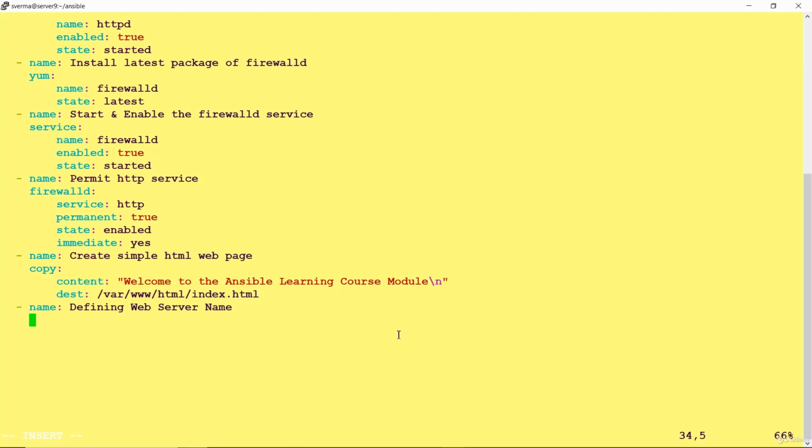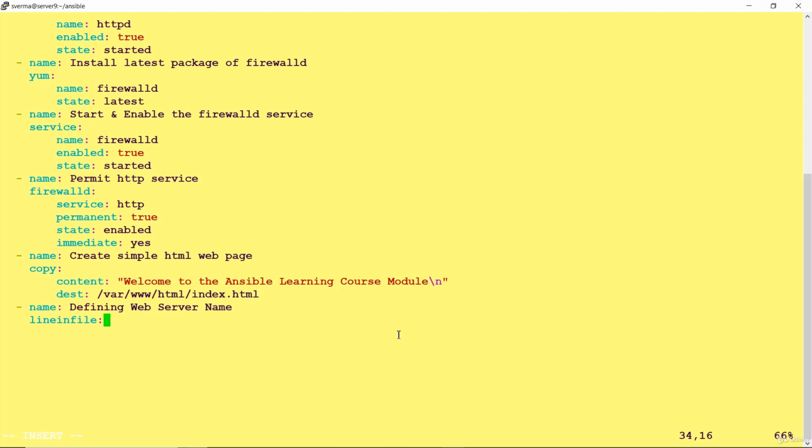Here I am using a module that is lineinfile, because I am going to put this entry in this /etc/httpd, in that we have the file conf. In the file we have the main configuration file of your httpd, that is httpd.conf.